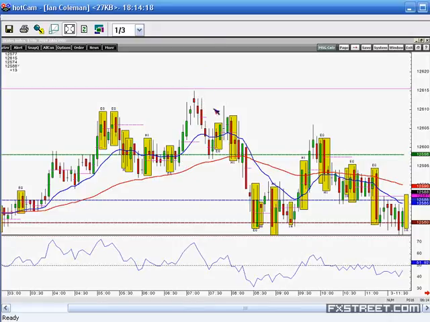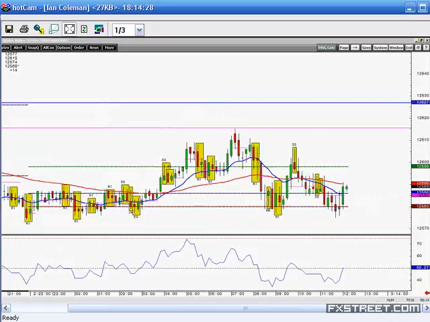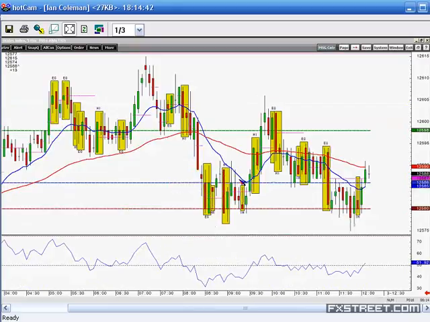Now, I'm then looking for signals that I should be getting short, and I don't get any. On a 5-minute time frame, I haven't got any, okay, and on the 10-minute time frame, I still don't have any signals to get short. And what happens is that this develops, okay? So this is the point of control.